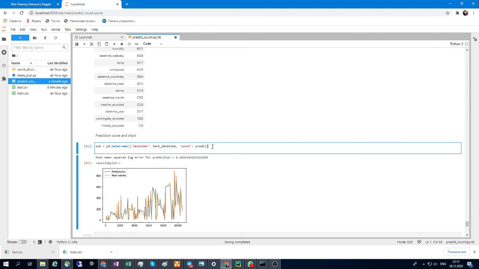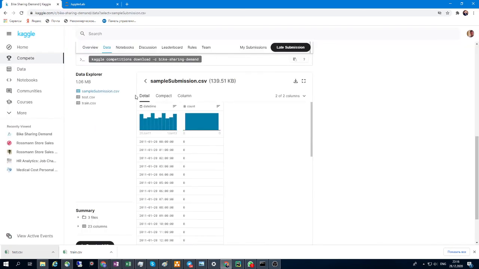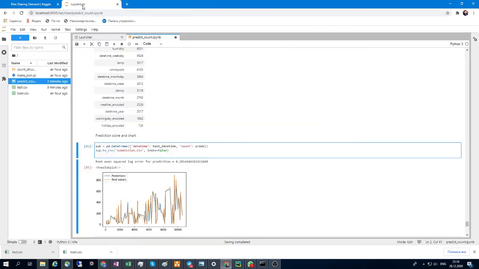So now we will just write it into the CSV, to_csv submission.csv, index equals false, because by default it will write it with indexes, and here we have no indexes in the sample submission.